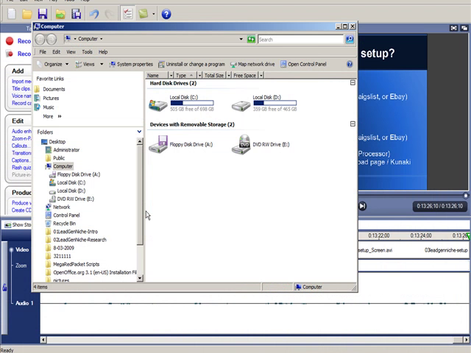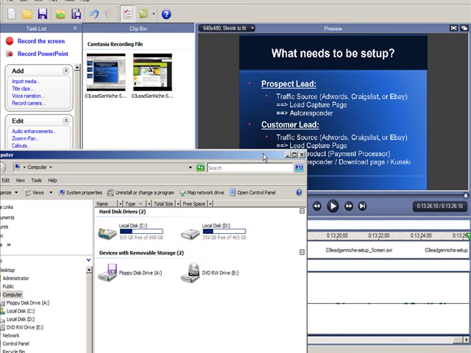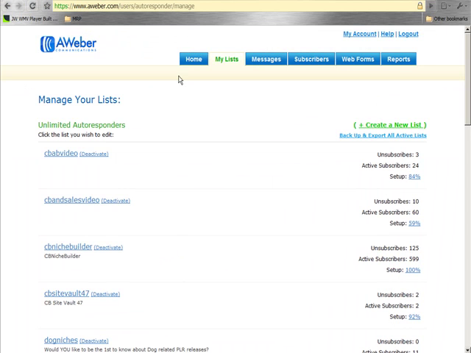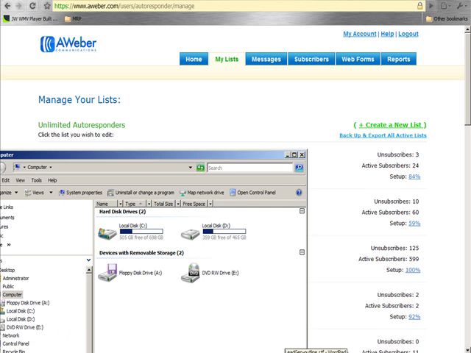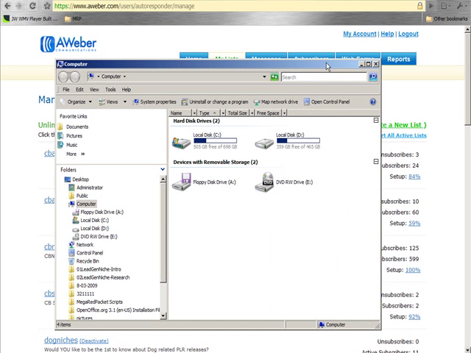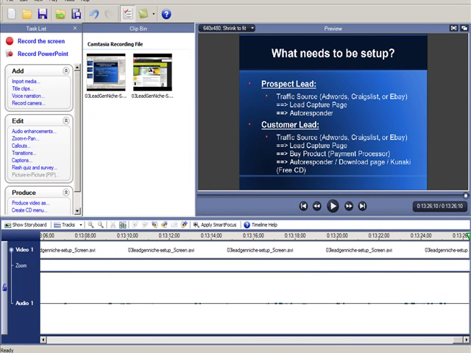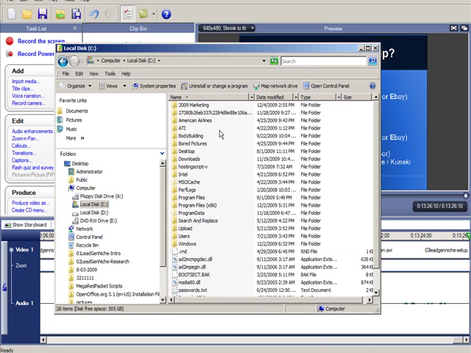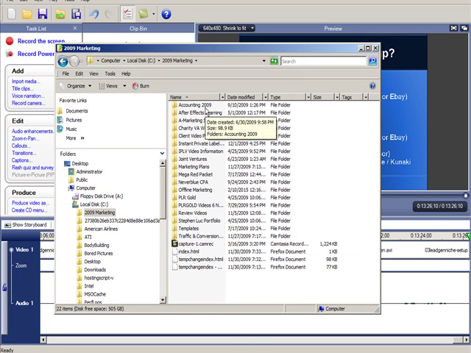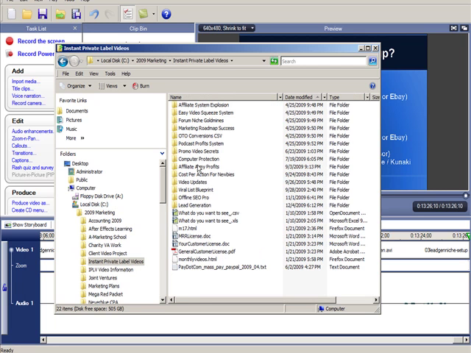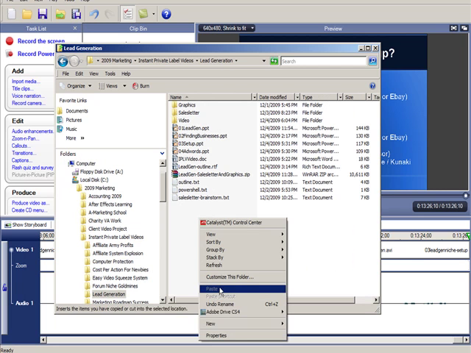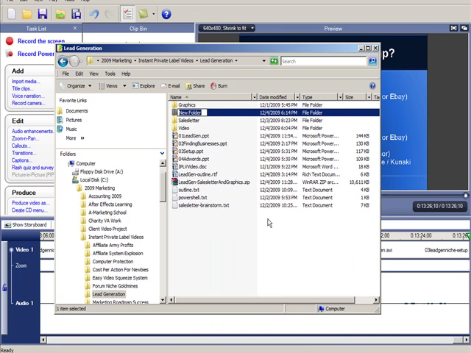All right, so right now you have to have two things open. You need to open the autoresponder, which we have open right here at Aweber. So if you don't have an Aweber account, I'd highly recommend that you get one so you can start building your list. And then, of course, we need to set up the lead capture page. So what I'm going to do is go to my computer. And what I need to do is basically just create an index.html file. So that's my lead capture page. So I'm going to find a folder here. Let's say we'll put new folder, lead capture page.